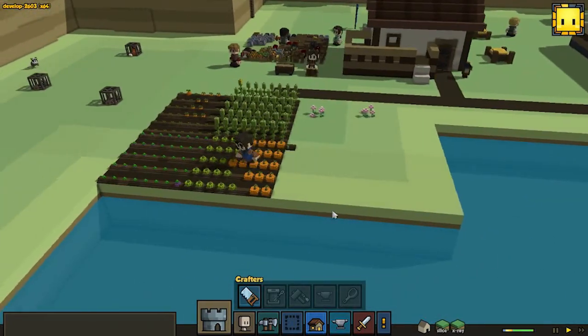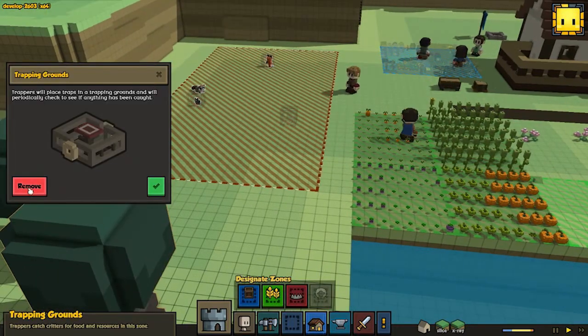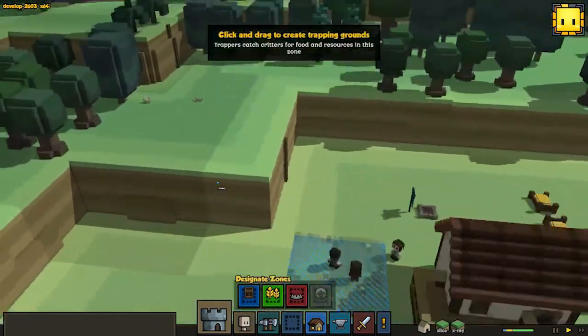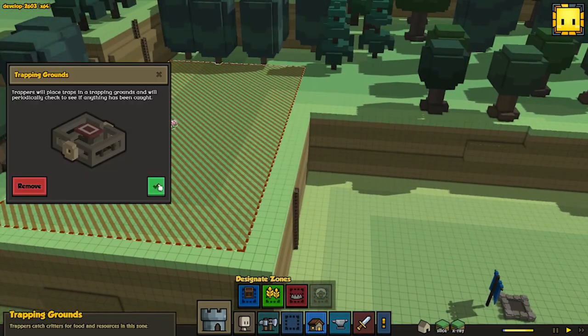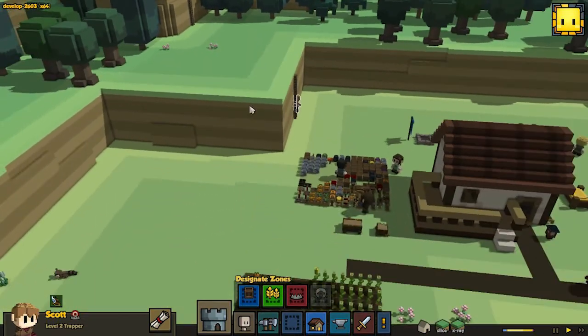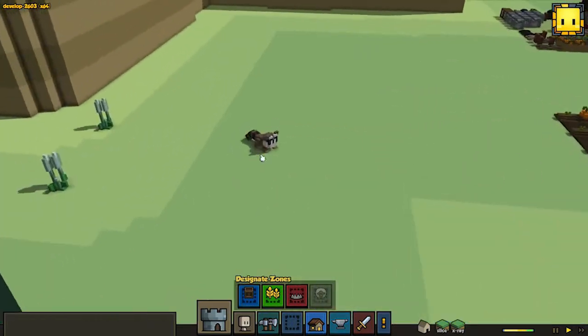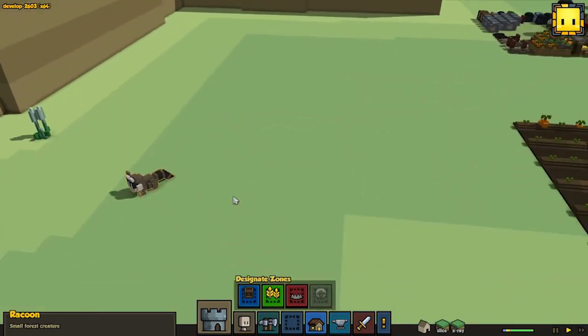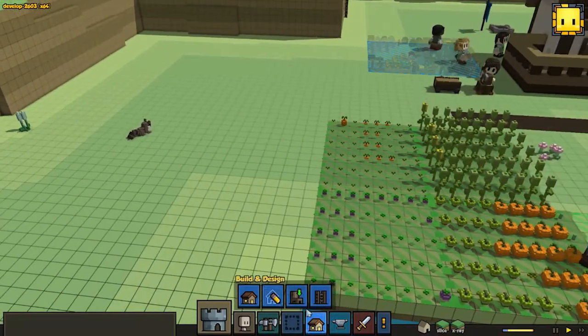So maybe we should make like a storage barn. I think I'm gonna remove this trapping ground and I'm gonna make a new one. It's gonna be up here, might move later on. So now we're gonna have a good time. Scott, you're gonna be able to trap some animals, maybe keep a companion. I wonder if this is probably his friend. Raccoon. Maybe it isn't.